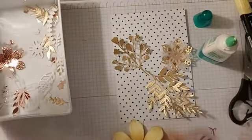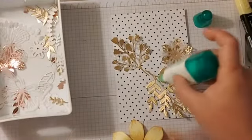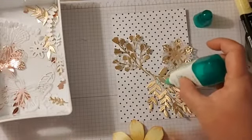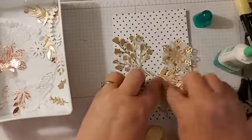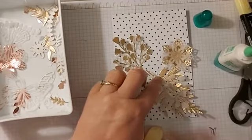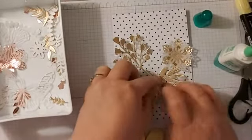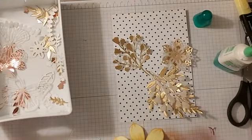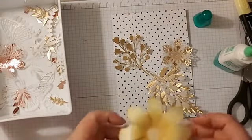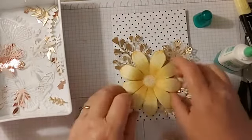Okay, do we need that? So what I'm gonna do, I think, is put some glue in between the gold pieces so that when I put this on here, it's sticking to the paper rather than on the foil, so then it will stick. Well, that's the theory anyway. Okay. Right. So that should go there then, shouldn't it?